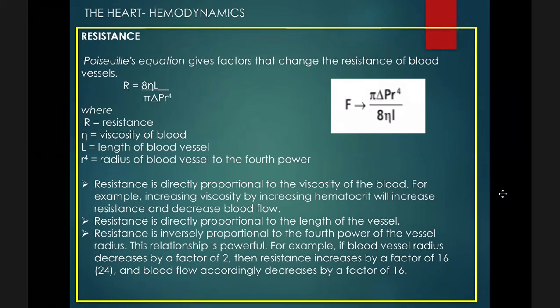So, flow is inversely proportional to length. And flow is also inversely proportional to viscosity. Because kung ipapadaloy mo sa isang tube yung water at saka ketchup, sinong unang tutulo? It will be water because ketchup is more viscous. So based on mathematical derivation, resistance is now directly proportional to viscosity, meaning the more viscous the volume of blood, the higher the resistance. And the longer the length, the higher the resistance.